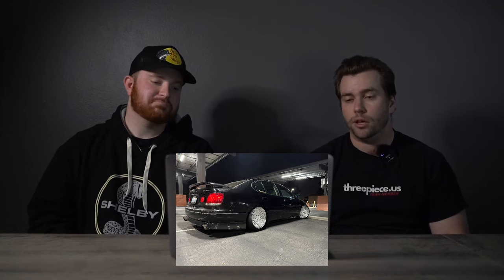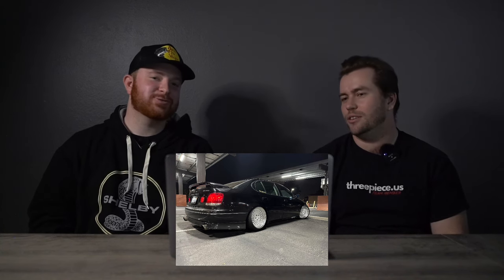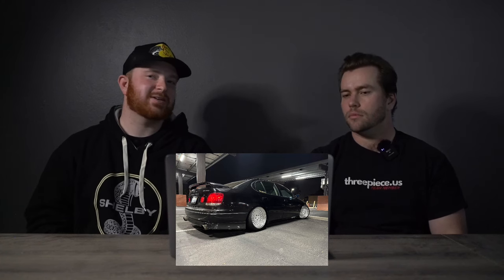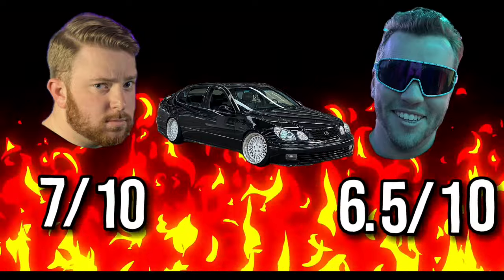I like the car, and the wheels suit it well. Toyota wheels on a Toyota-derived platform makes sense, and it's got the Aristo front grille, which looks great. Personally, my score having seen it in real life and my score from the internet are two different things. I'd give it a six and a half knowing what it looks like in real life — it's currently on jack stands. What do you give your own car? When it's driving, like a seven or eight because the manual transmission adds to the feeling. When it's on jack stands and you start thinking about all the bad things, it's like a four.